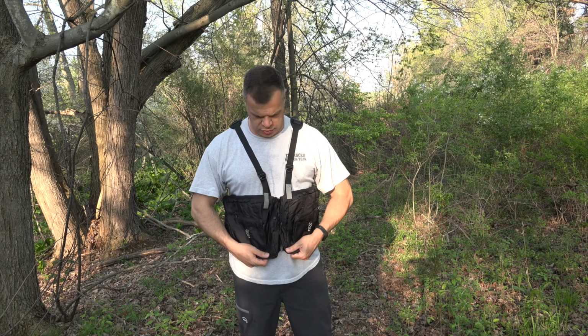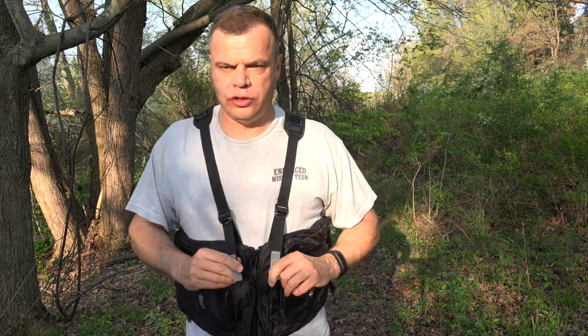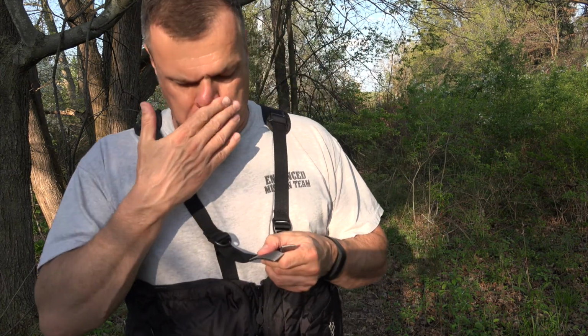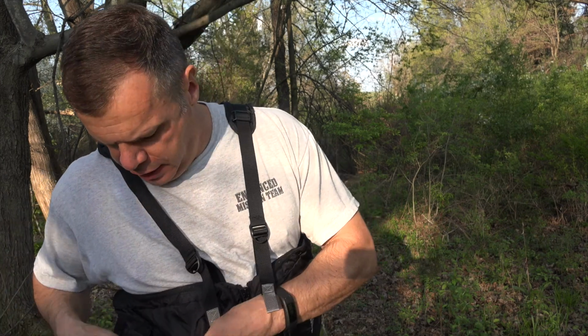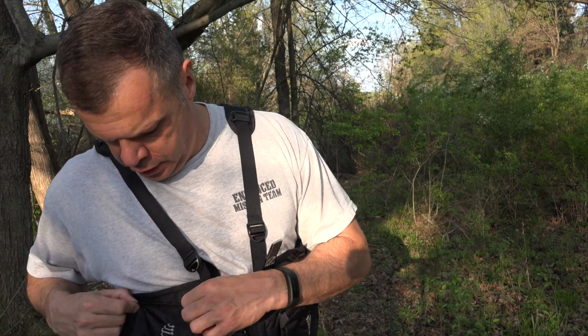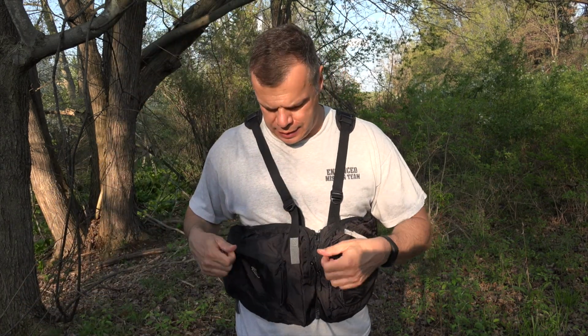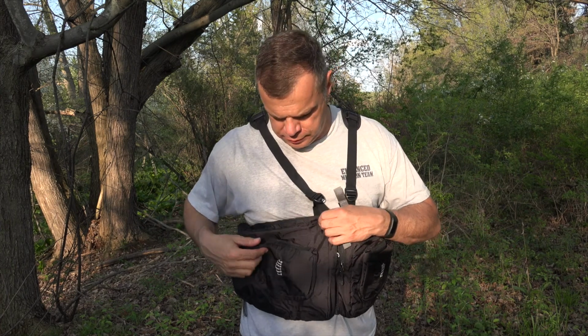I got the sun blasting me, so I'm stepping back to see if you can see it. Anyway, you've got your adjustment straps right here, indicated by the silver nylon. The Ribz itself are made out of a Cordura, looks like some kind of 500 Cordura or so, ripstop nylon. And there's two compartments on each rib.